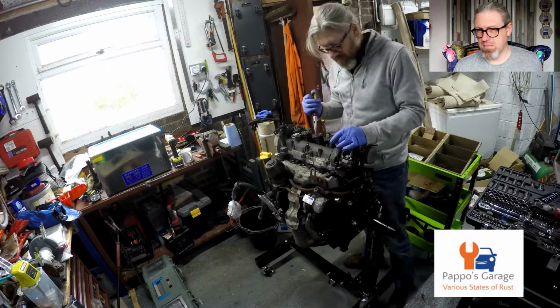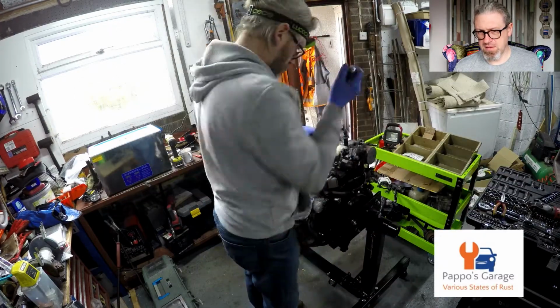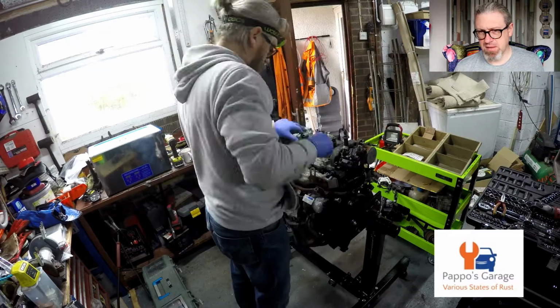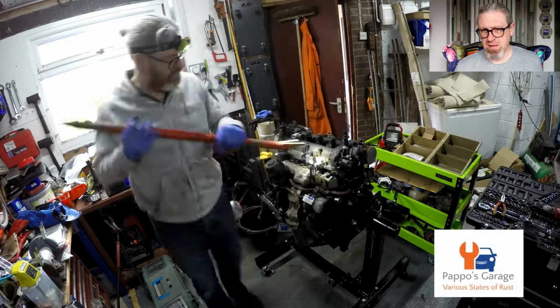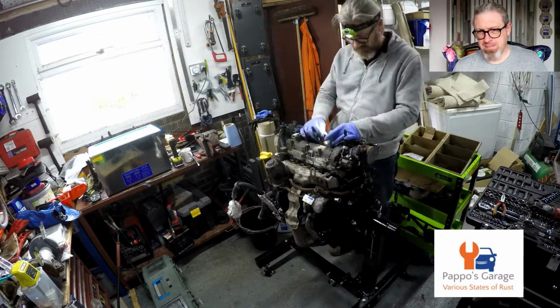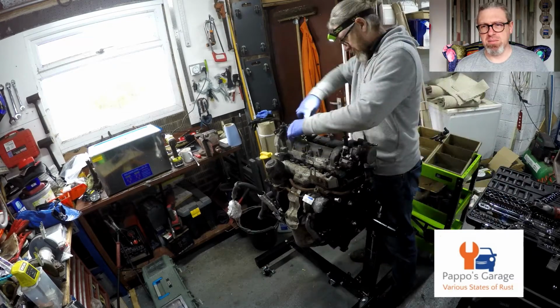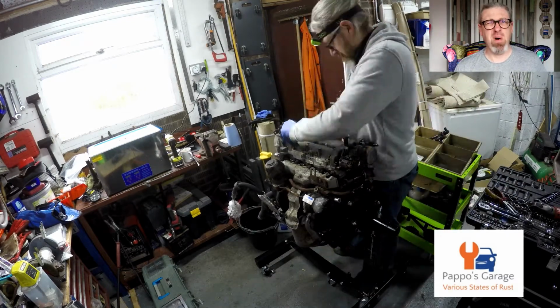Yeah, I think, what was it? Three and four were all right. Got my big pry bar on it, and that came up in the end. I've since got a proper injector remover tool. Well worth it.